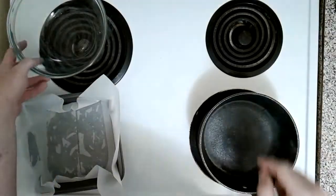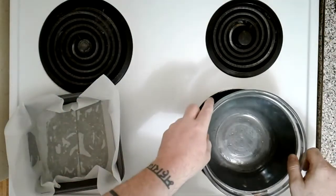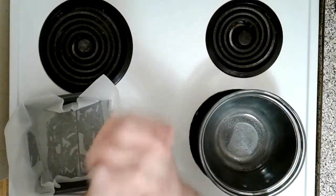We're going to start with a medium-sized pot with a little bit of water in the bottom of it. Medium heat. Nice, big, safe glass bowl. Right on in there, baby. All right, we're going to start melting, well, as I said, we're going to melt our shit.